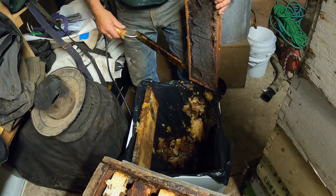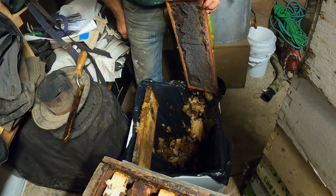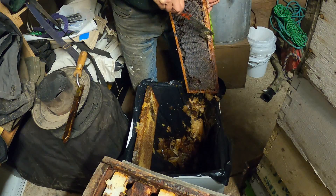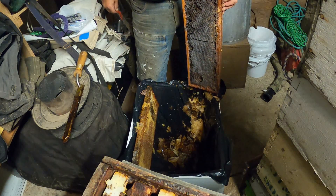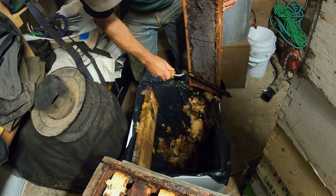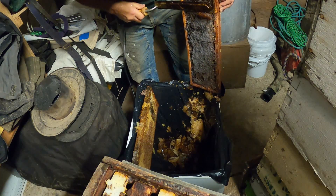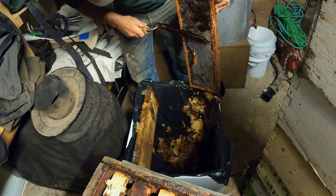I found that if I just take my hive tool and get this wax off first, because the hot knife isn't so hot that it cuts through the wax like butter — it just helps it glide through as you cut it. It wouldn't melt the heavier wax, but as you see I just covered that whole side without getting any. There's a bevel on the point of this; if I bring that in some it'll drop the level of the hot knife down on the two bars and a lot of times that's enough to get it.